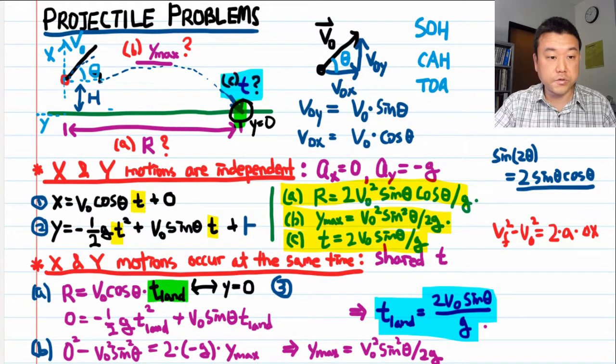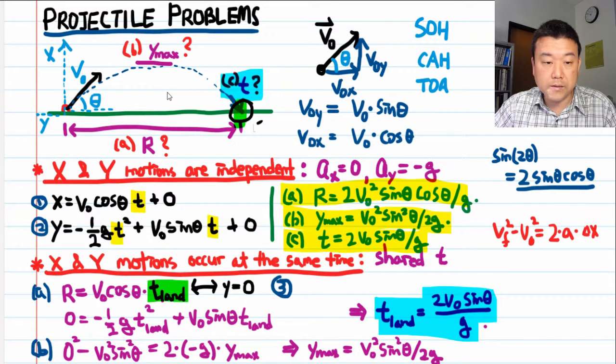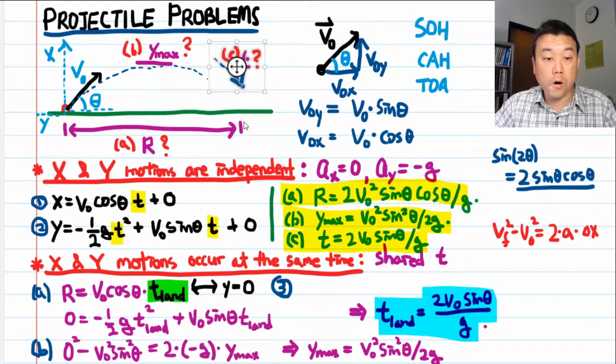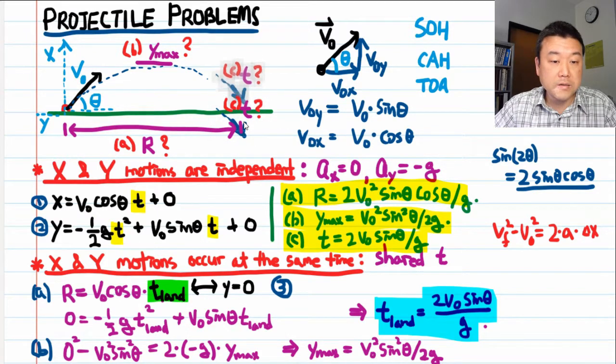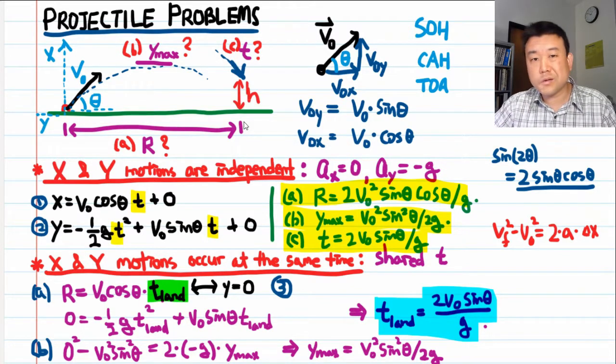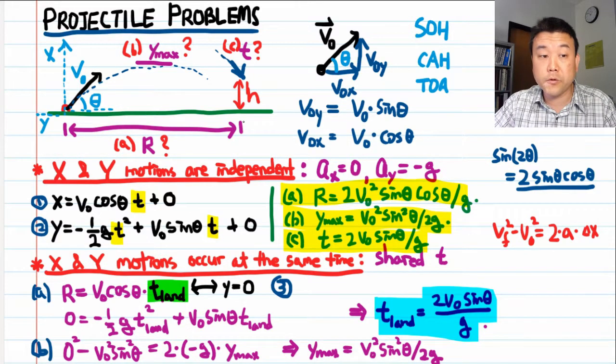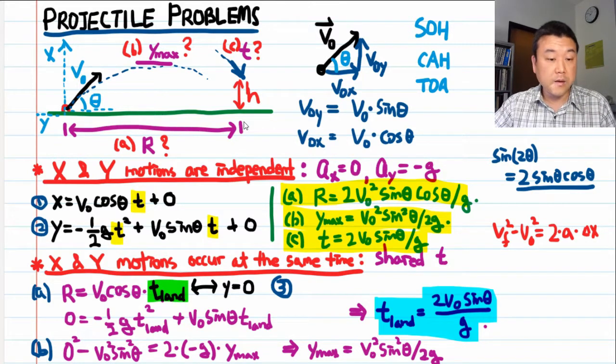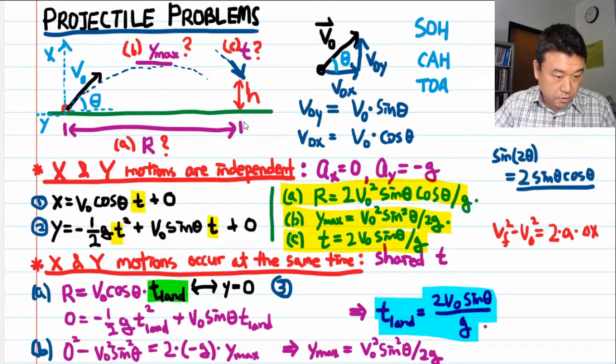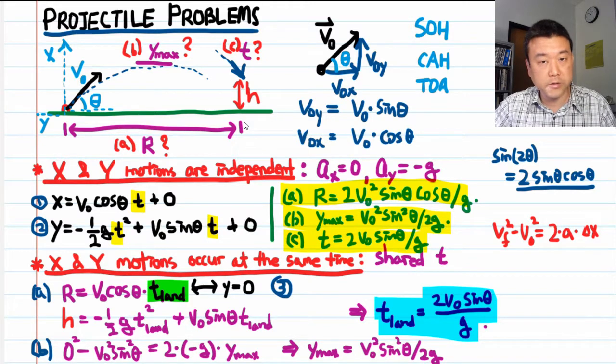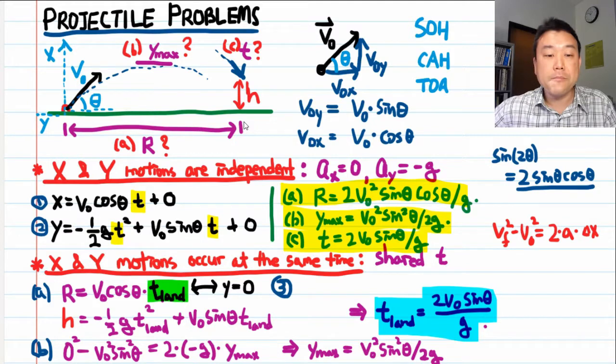Or, another change someone could introduce is, instead of wanting the ball to land at the level ground, someone could ask for a situation where the ball lands at some height higher up or lower down. Imagine the question asks, the ball lands at some height h above ground. And, once again, if you're looking for a pre-derived formula, you won't find that. These variations are just too many. You just want to have those formulas all pre-derived for you. But, if you know how to do this entire problem yourself, then you can go through your derivations and realize what needs to change is, instead of the landing height being 0, it should be the height h.